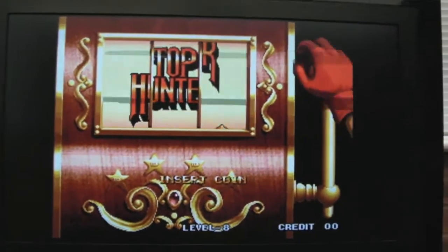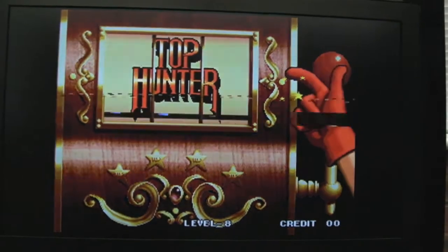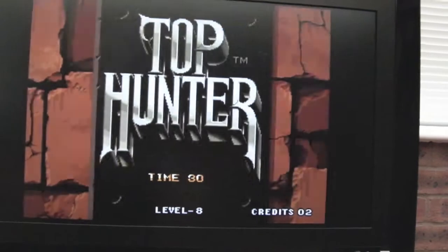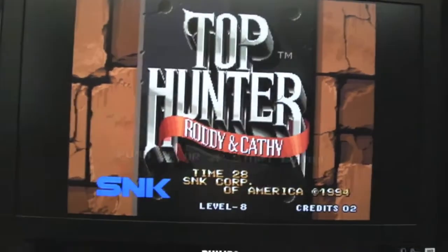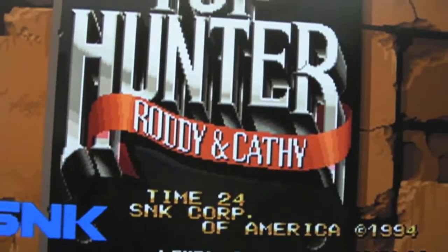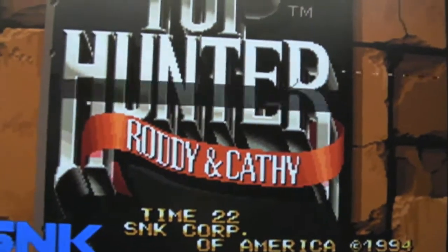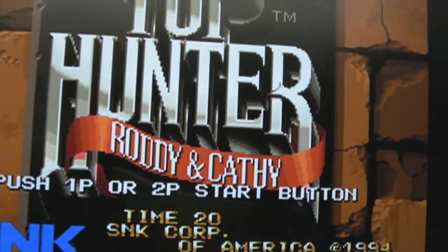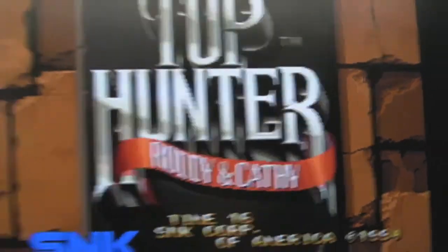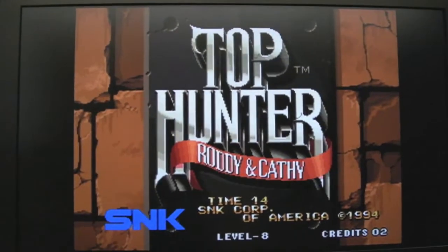Don't mistake that for the refresh rate you'd normally get on a CRT TV. You can see it flickering there like mad. And again, just lift the main board off the ground. Oh, it's working. Put it back down, and it's crap. Up, down, up, down, up, down. I don't get it. Just don't get it.